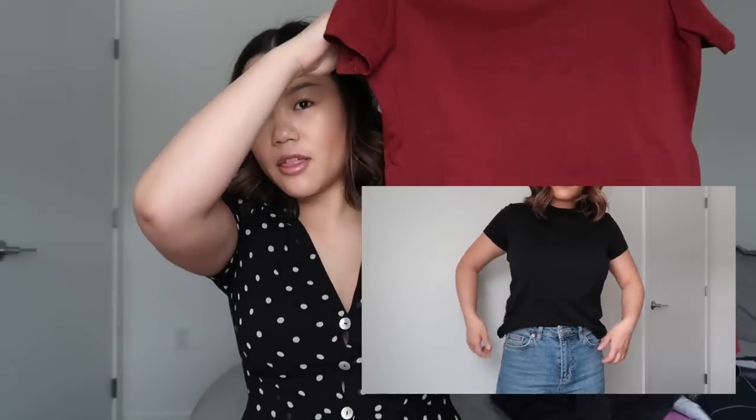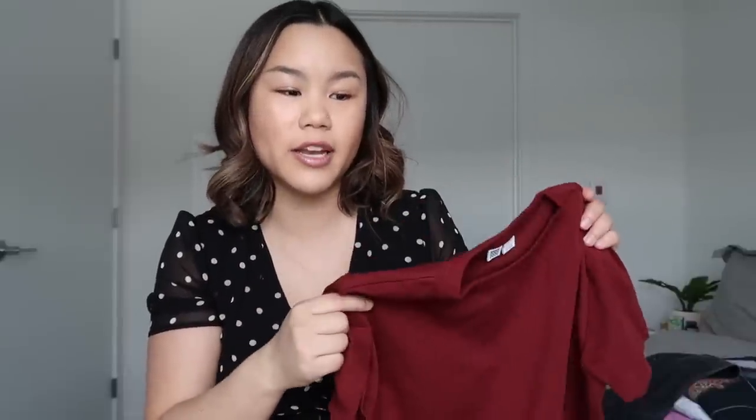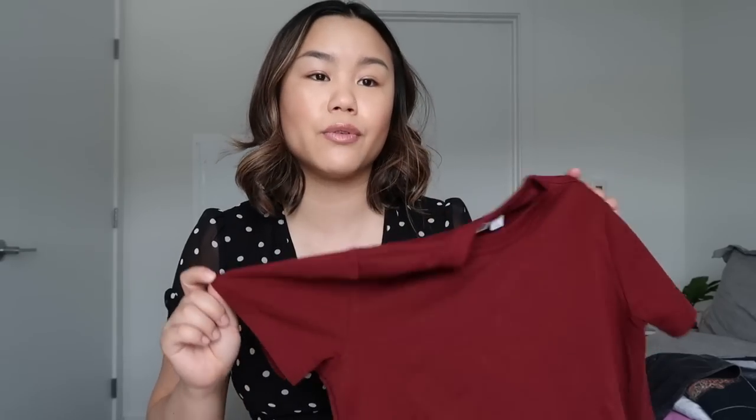The fit is nice — not super form fitting, but not super oversized either. It's kind of a nice in-between basic tee. The length at the sides is perfect for tucking into things, so you don't have a bunch of excess fabric, but it still sits nicely on the jean. I highly recommend the Uniqlo U-neck tee. The material is their AirISM material, which is great if you run warm — it's more breathable and helps you not overheat. The material is thicker so it's not see-through. These are the t-shirts you usually see in all of my hauls.